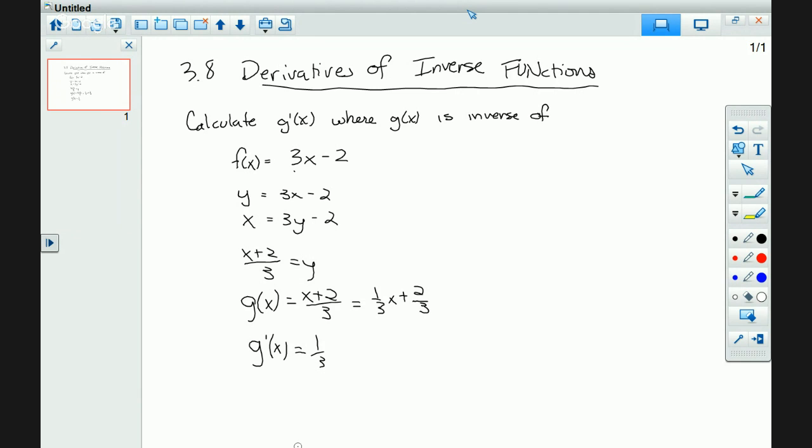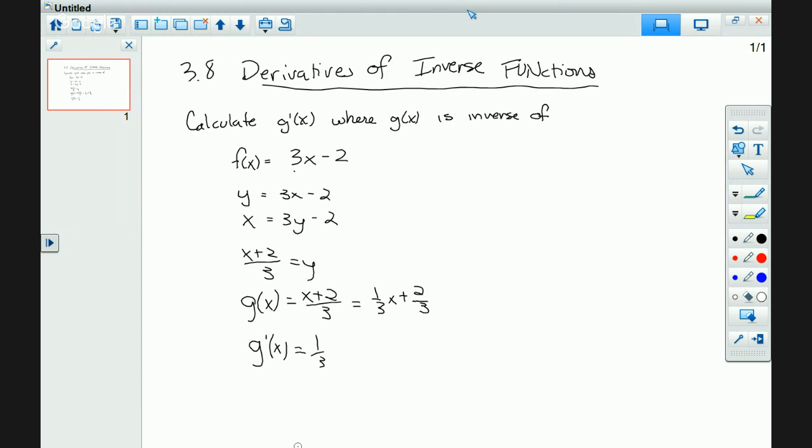So, if there's no function on top or bottom, say it's just a number, you don't have to use the quotient rule. You can make it simple like we did on the warm-up. Don't make it messy and nasty. Simplify if you need to. You make it easy on yourselves. Okay, so that's the very straightforward version.